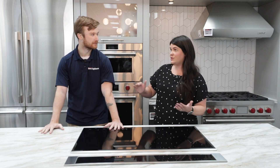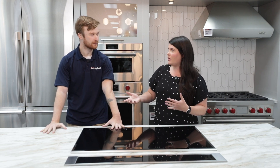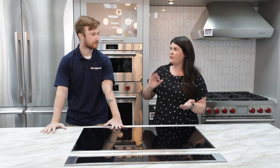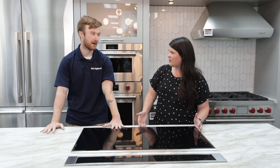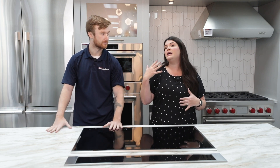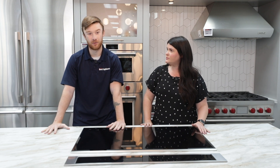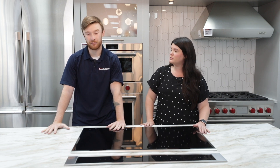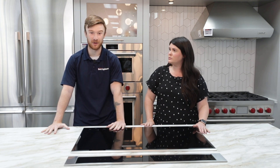People gravitate to a front load for features too. One feature that's always stood out to me is that overnight wash and dry cycle — I don't believe there's any top loads that have that ability. If you want that fan dry, that quick start to your drying process, especially for active wear clothing, you get that option on the front load. GE has a one-step wash and dry. It's not meant for a full load of clothes, but if you're in a pinch and need a kid's uniform done the night before a baseball game, that's the way to do it. Not many other brands can have that capability.